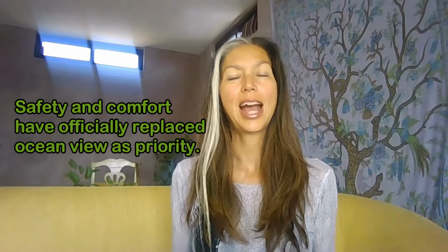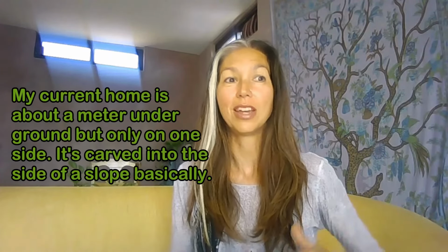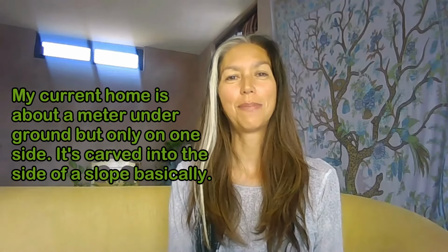Lastly, hurricane-proofing the house. I put this house a lot lower than I did my last one, and the next one, I'm gonna put it even lower still. It feels very cozy, and the temperature control is actually one of the foremost reasons I'd like to put the house even further into the ground, maybe 2 or 3 feet beneath the ground level, and that'll help keep it cooler in the summer and warmer in the winter, and it will just all around be better. And for the hurricanes, when those high winds are blowing, I'll feel safer knowing the winds can blow over the house a little more easily.